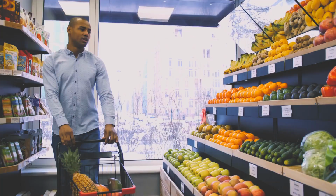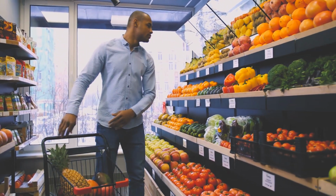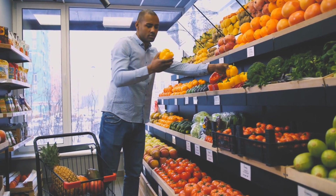The next thing is groceries. So let's face it, we have a ton of control over our groceries, but most of us just go to the grocery store and buy what we want and that's it. But it's not really the best way to approach grocery shopping, because obviously you're leaving a lot of money out there that you're spending and you don't have to.